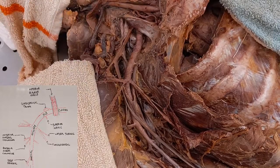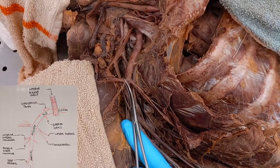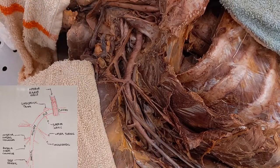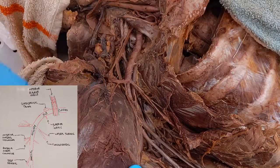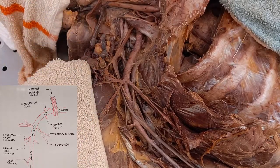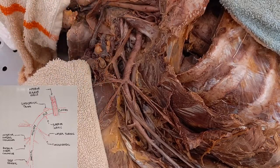Going laterally — and that's the one I forgot to label on that drawing, you guys can just add it in — that is your thoracocromial trunk. Notice how this one splits a couple of times here, and all of those branches go to the pectoral muscles. You can see pectoralis minor, and another branch coming down toward pectoralis major. So all of those branches of the thoracocromial trunk are going to supply pectoralis minor and pectoralis major.